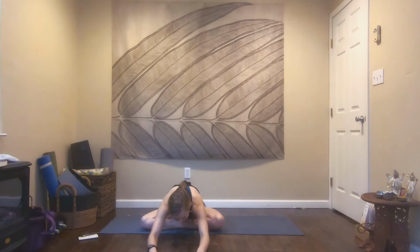Begin in Sukhasana and then come forward. Let your arms come out in front of you. Let yourself slump forward. Any activity in the arms is just there for balance. Recognize your breath. Recognize how your body feels at this moment. Let your exhales let you be a little bit more soft.